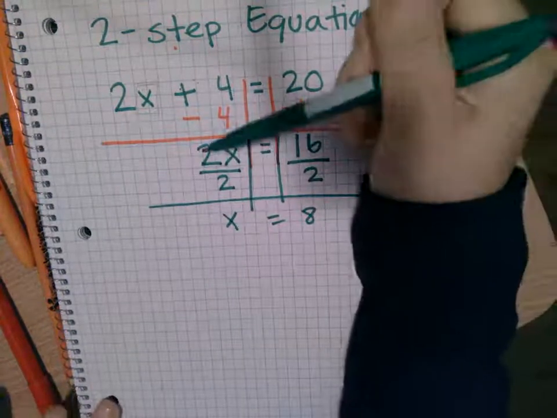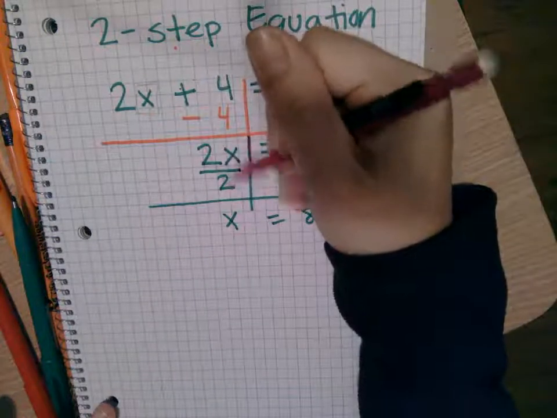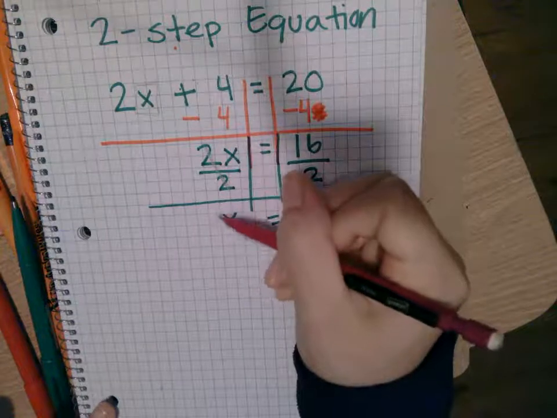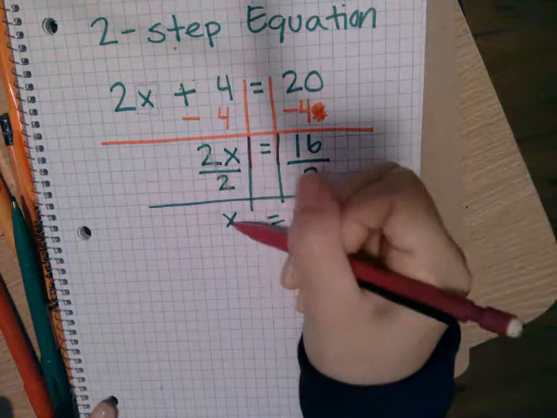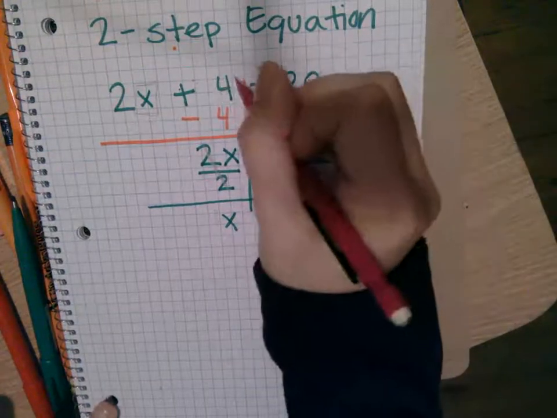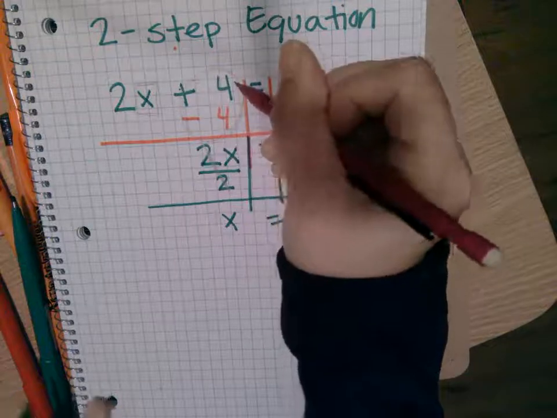That gives me 8. Over here, what happens to these 2 is they equal 1. So it's like eliminated. There's like an invisible 1 here that we really don't write, but there is a 1 right there because 2 divided by 2 is 1. Here, this is equal to a 0. When I do the math, this equals 0, but we don't write 0.